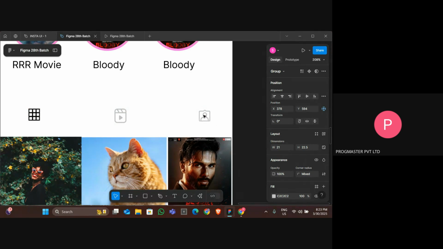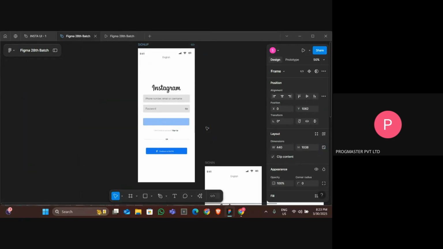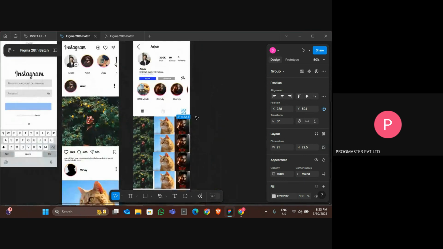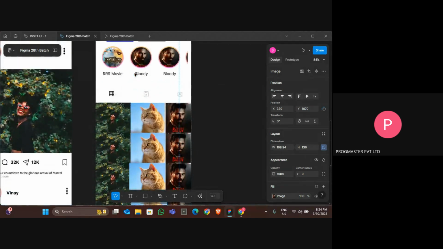And we got this icon here. Fine. Great. Great. So increase the size a little bit. That's fine. You can adjust the images as you want.